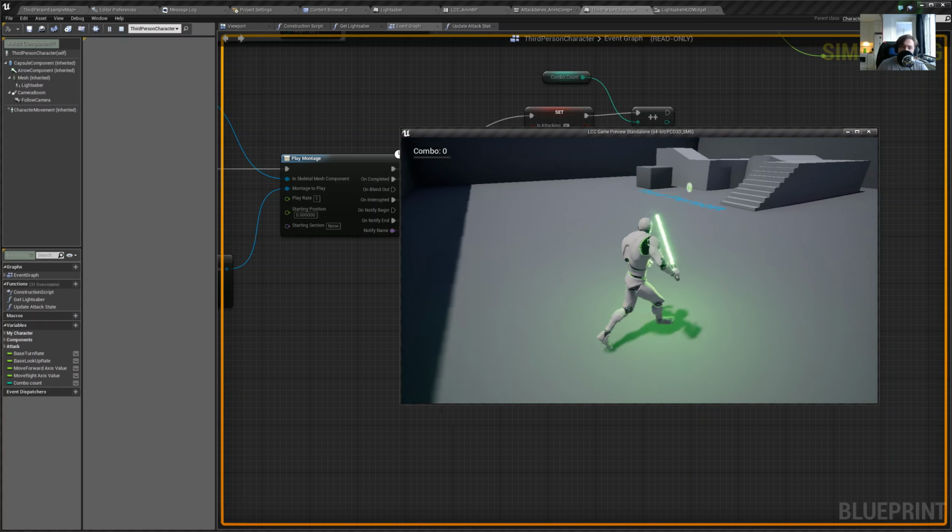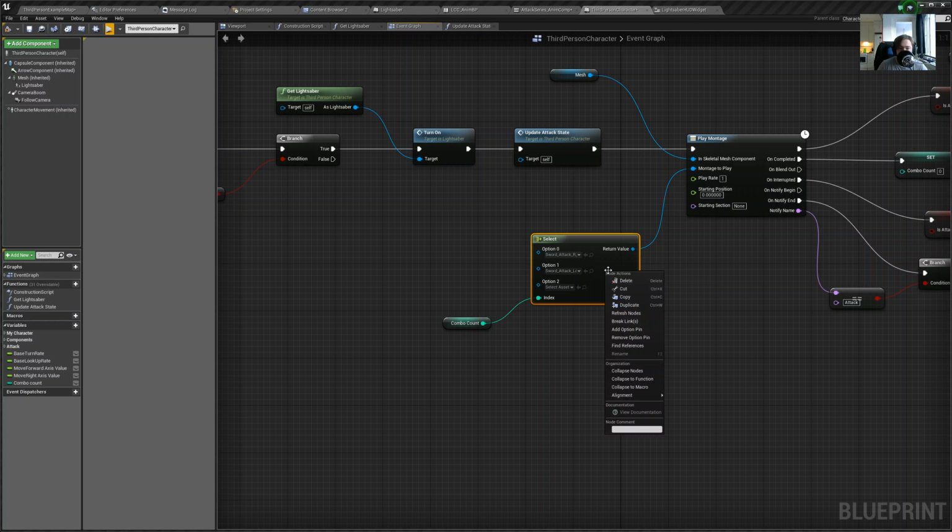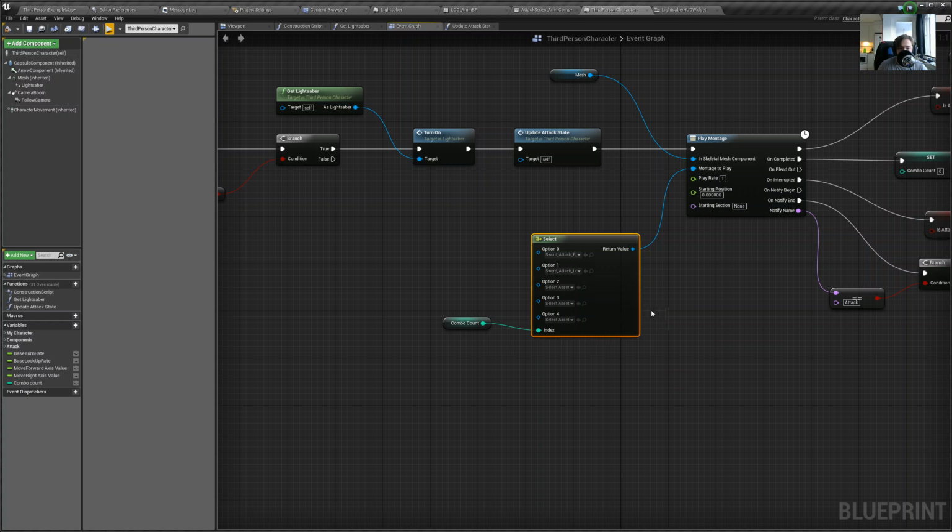So this select will now be based on our combo count. Get the combo count, put it here. And so the cool thing about select, of course, is that you can add option pins here. And we will have 1, 2, 3, 4, 5.